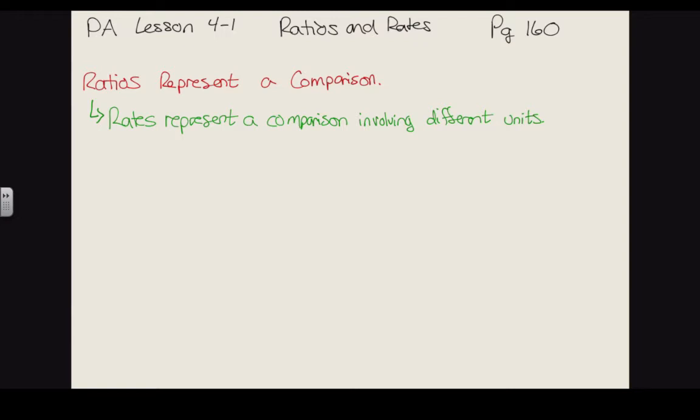Can any of you think of a common rate that we use in our day-to-day lives? Yeah. Okay, for hotels. So a hotel rate might be $100 per night. What are my two units? Yeah, $100 and nights. Okay, those would be two units. There's another one. Yeah, miles per hour. That's what I was thinking.